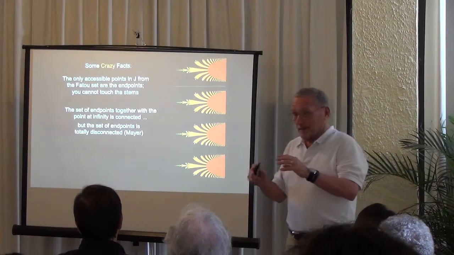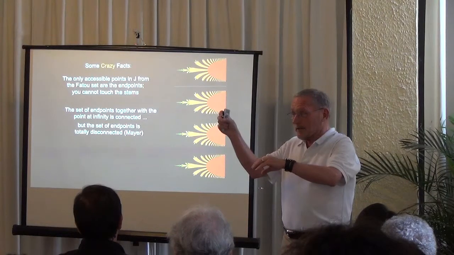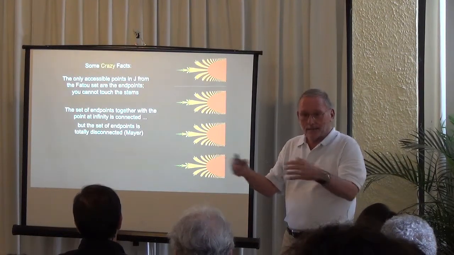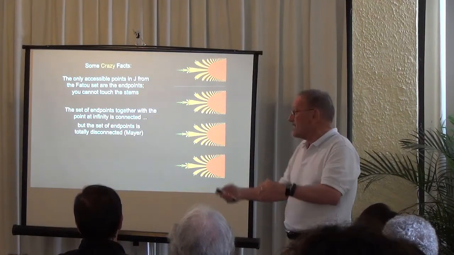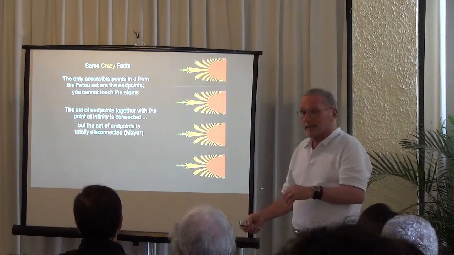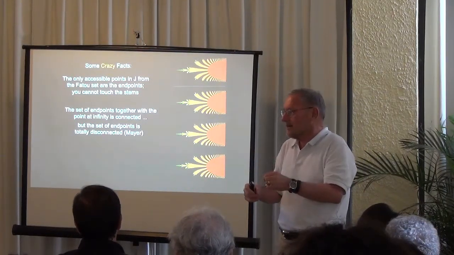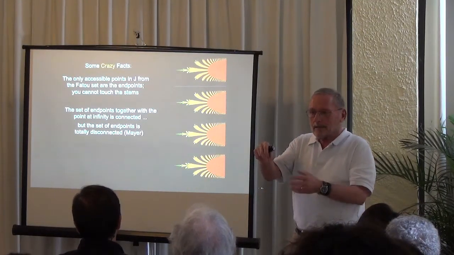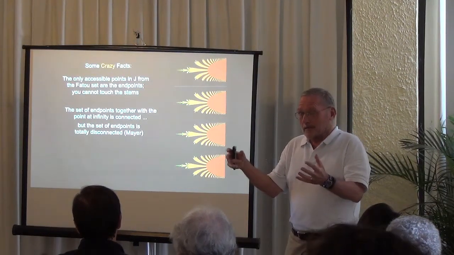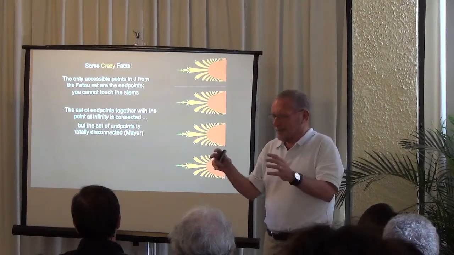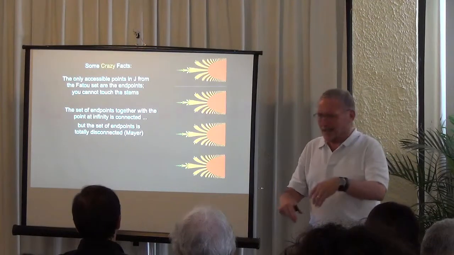Think about that. You've got a connected set. You pull out one point, and yeah, you're going to get a disconnected set, maybe with infinitely many pieces. But I'm saying more. You pull out one point, you get a totally disconnected set. You get a set that's just a scatter of points, no two points touch. You put one point in, and that set is suddenly connected, one piece. You say to a topologist, wait a minute, that sounds a little strange. They say, well, no, that happens all the time.